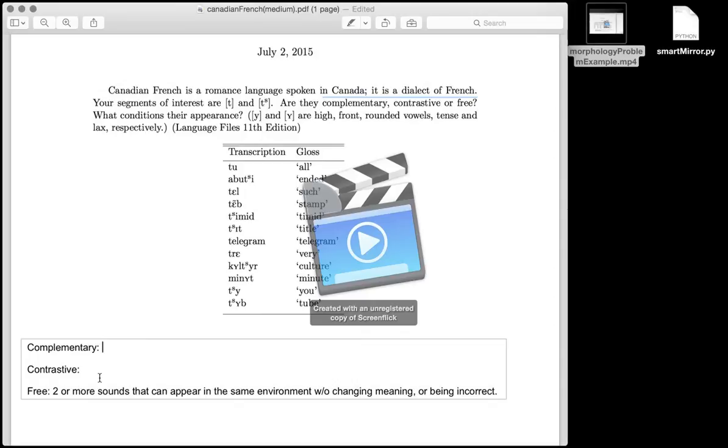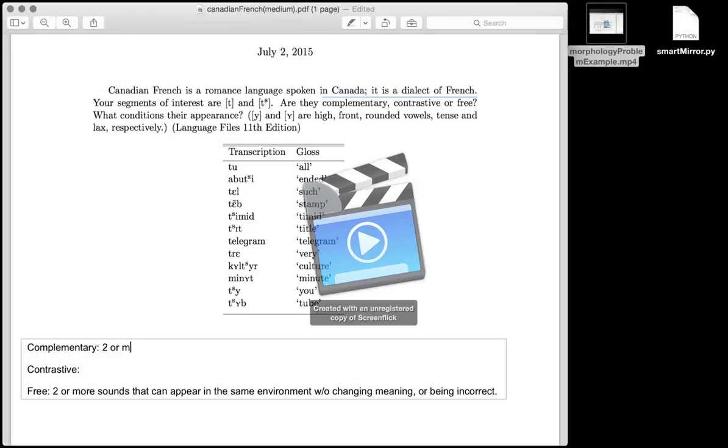So one of the common ways of understanding complementary sounds in linguistics is to think of Clark Kent and Superman. Clark Kent and Superman are both ultimately the same person, but both of them can never appear in the same place or at the same time, right? Because they're both the same. And sometimes when Clark Kent is fighting crime, he's Superman, and when he's in the office doing his newspaper reporting job, or I think that's what he did, then he's Clark Kent. So that is a complementary sound, and identifying complementary sounds can be a bit tricky. So complementary sounds will then, of course, be the main focus of these.